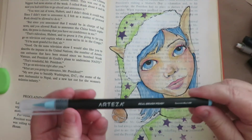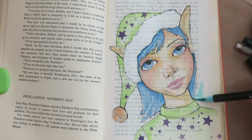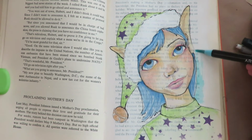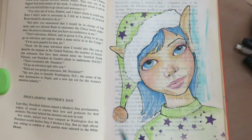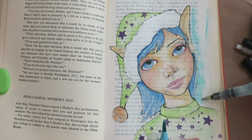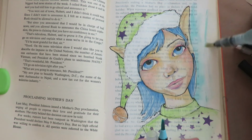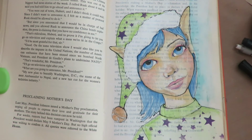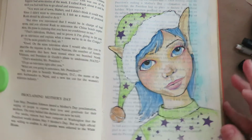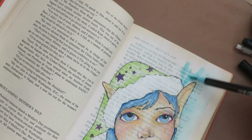Cute! Now I'm going to take an Arteza brush pen. This is in the Spearmint Blue. And I'm just going to throw a little bit of color here in the background. And then I'm going to use my water brush to blend it out a little bit. Very quick, very easy. Don't have to put a lot of hard work or thought into it. But it's just going to add some color in that background, because then I'm going to use a stamp.